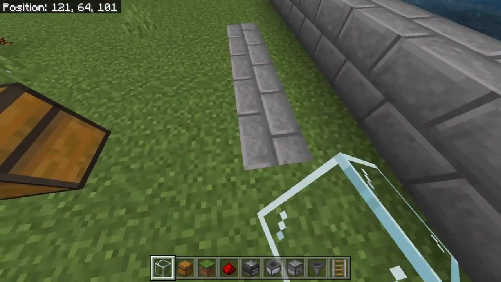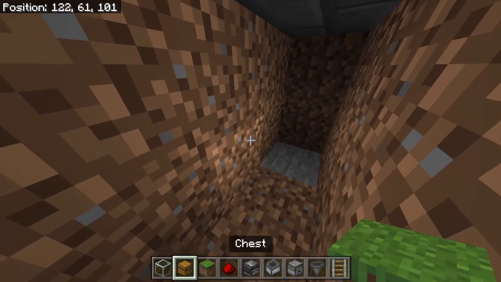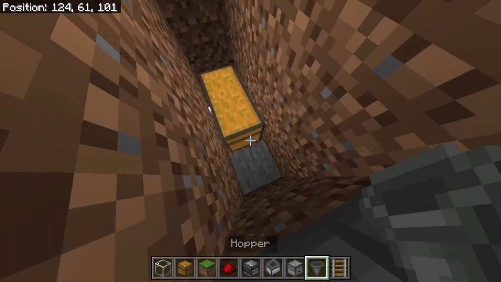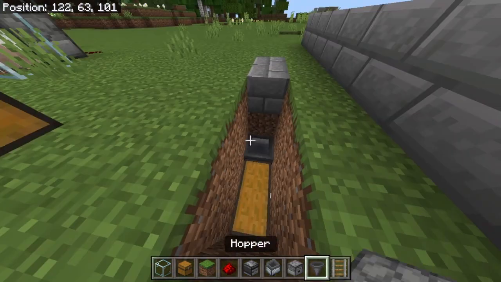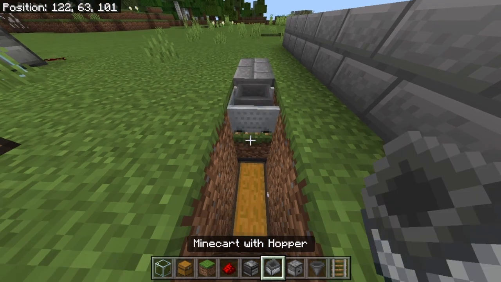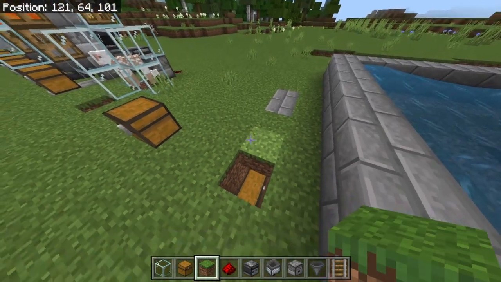Okay, now this is the easy part. You have to dig 1, 2, 3 down, dig 2 blocks, and 2 more, and put a chest. I'm just gonna dig this up. Put a chest right like that, and put a hopper on top of here. Like that, and then a minecart rail. I'm just gonna put a red block right there, minecart rail, like that, and then just put blocks on top of that.